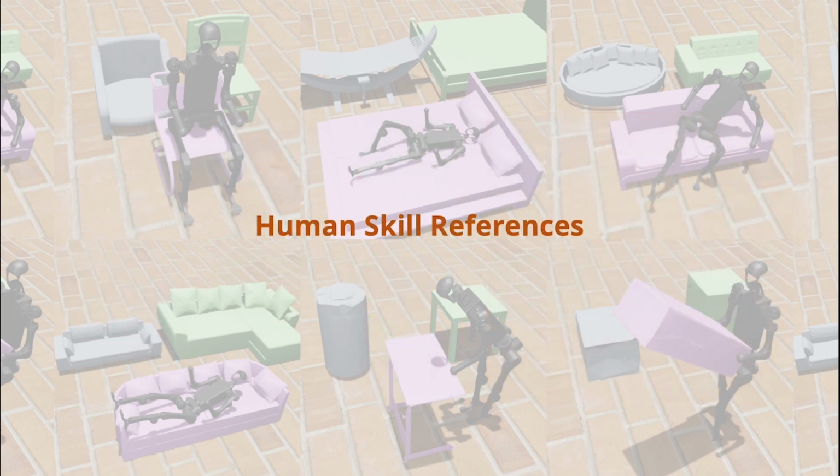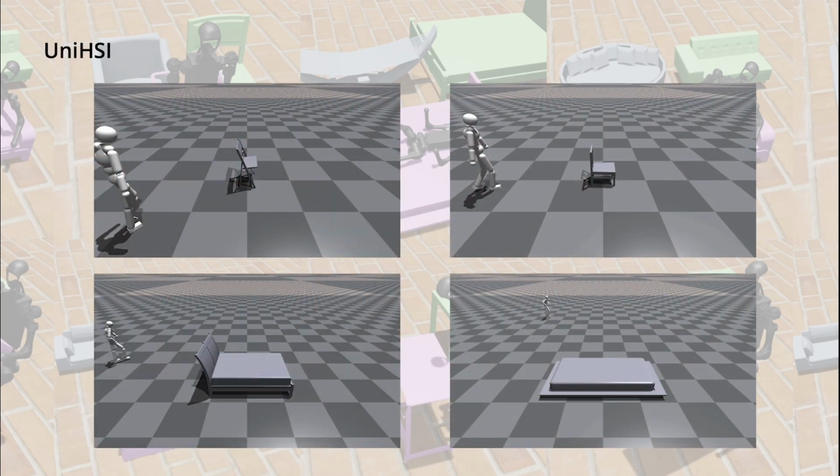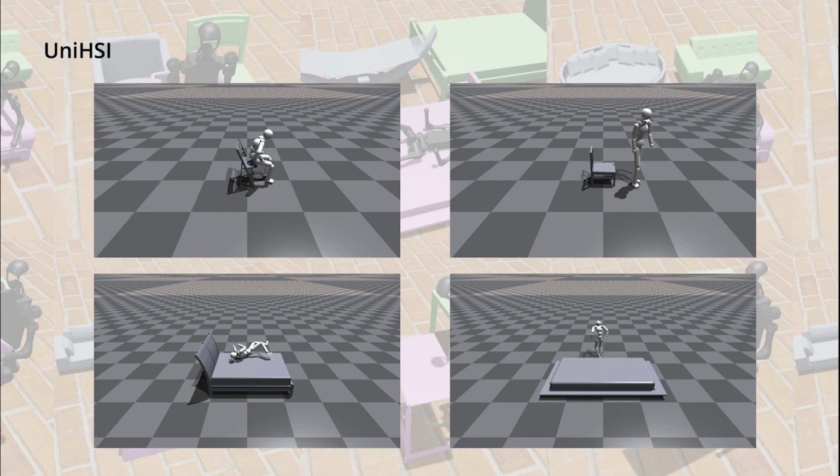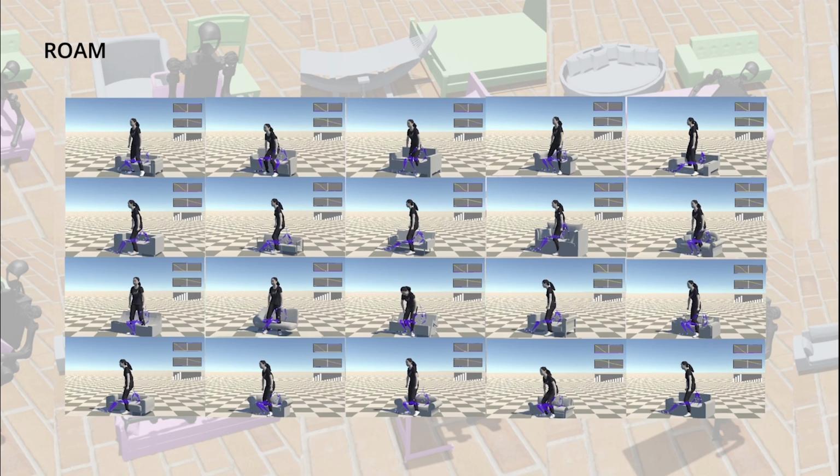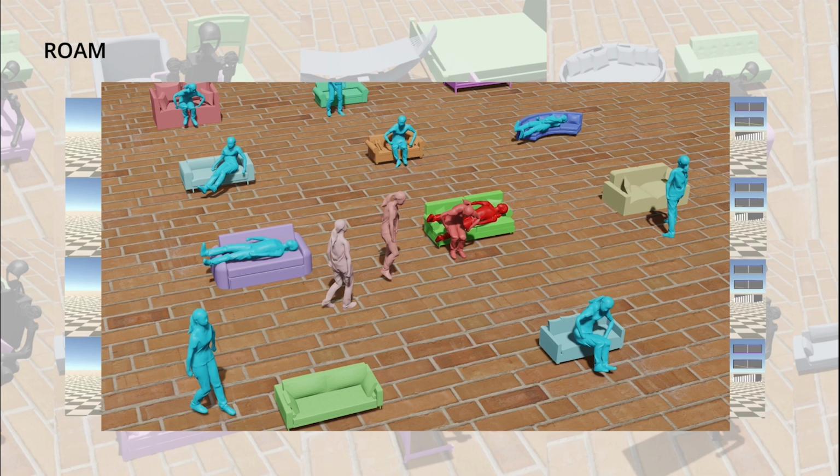We have integrated a large-scale human skill reference dataset for the 6 tasks. For sitting on chairs and lying on beds, we generate reference motions using Unizy, which takes chains of contacts as input and outputs humanoid motions for the AMP robot. For sitting and lying on sofas, we use Roam to generate human motions.